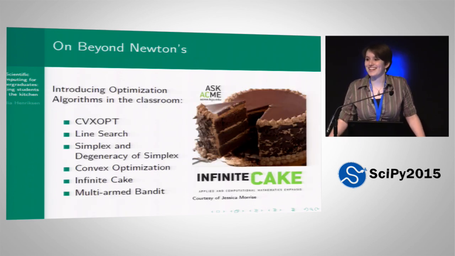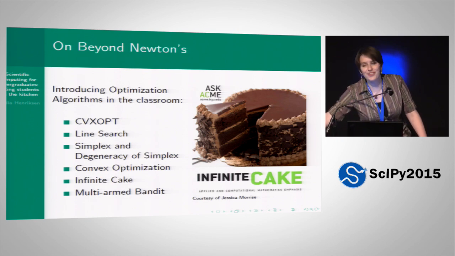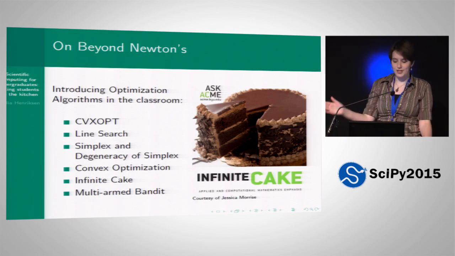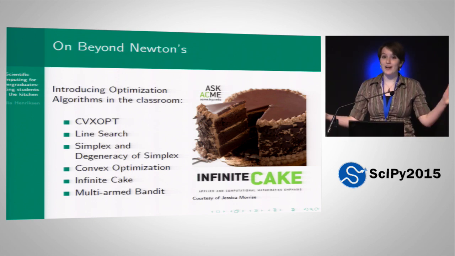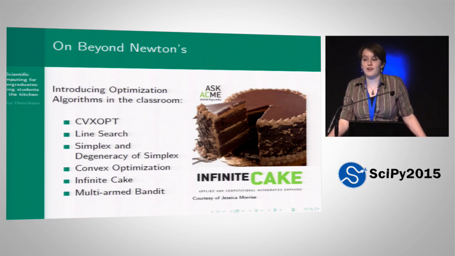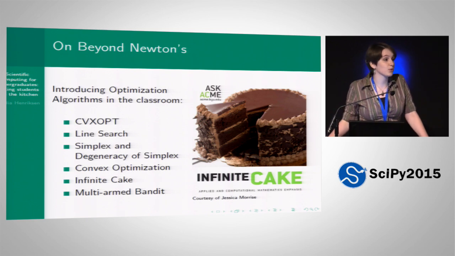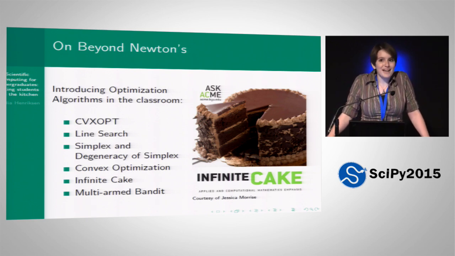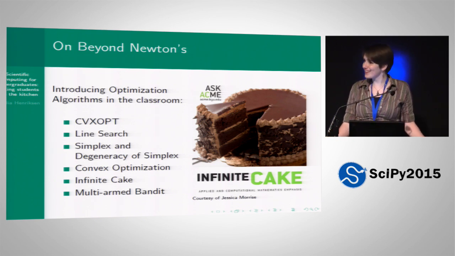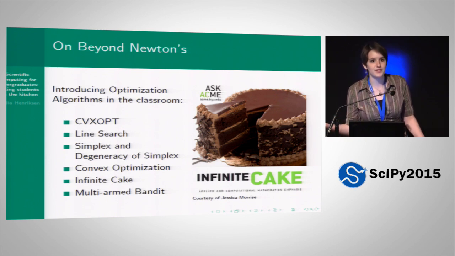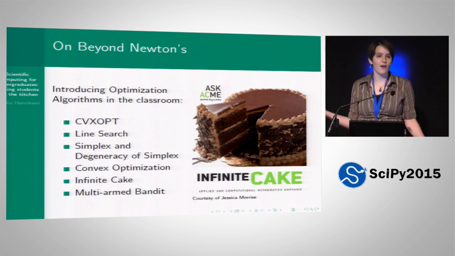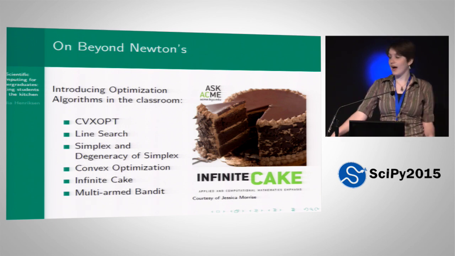Another thing that we need to address, we need to go beyond Newton's method when we're teaching undergraduates optimization. So here are a couple of things that we cover. For example, CVXOpt. Great tool to start teaching students how to use this optimization. Newton's method is awesome. It's really easy to prove that the convergence is quadratic. But inverting Hessian matrices is unstable, and you need to teach students BFGS. You need to teach them quasi-Newton methods. You need to teach them line search, and we have a lab on line search where we show where Newton's method breaks down, and then give them the tools to learn these other algorithms.